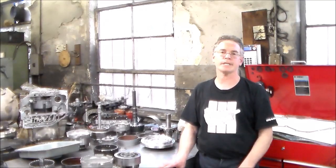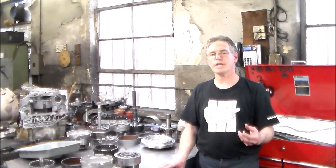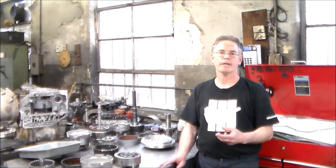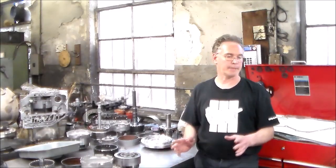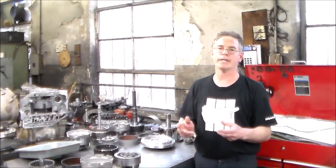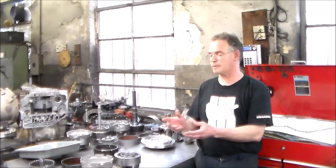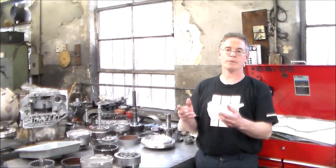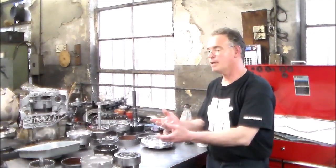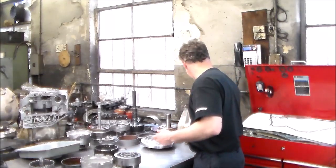So again, this is a 2012, and pretty much every 2012 that I see come through the door has a bad gear train. I'm not really sure why, but one easy way to tell what you're dealing with, this one really wasn't that bad. These things are sometimes normally destroyed. The gear train is bad, but the transmission with the bad gear train came apart fairly simply.